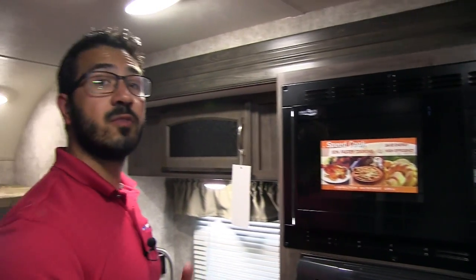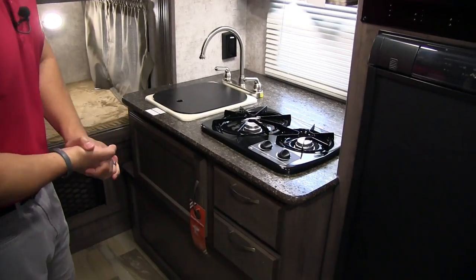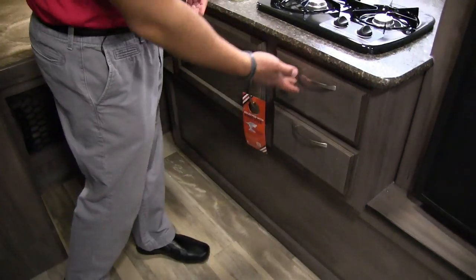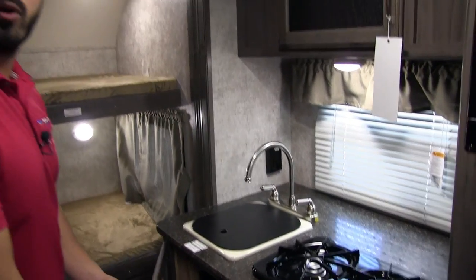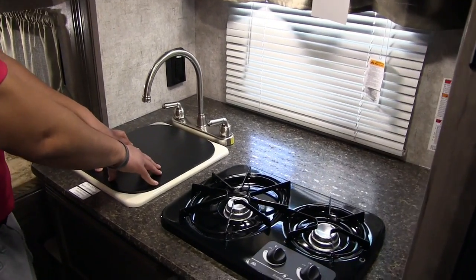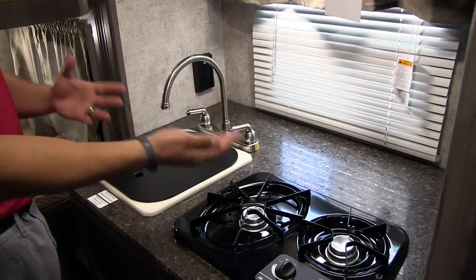I really like convection ovens — they cook faster, are easier to clean, and by combining microwave and oven in one, you free up space underneath the cooktop for additional storage. You have two full-extension ball bearing drawers, nice and big, with enough room for silverware and all your serving utensils. Underneath the sink is a large open space, great for pots and pans. On the countertop there's a sink top cover for workable prep space, and space behind the cooktop for a coffee maker. The two-burner cooktop has a high-output burner on the left, and removing the sink top cover reveals a single basin sink with a high-rise faucet.